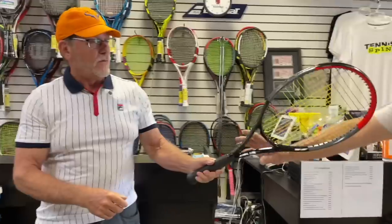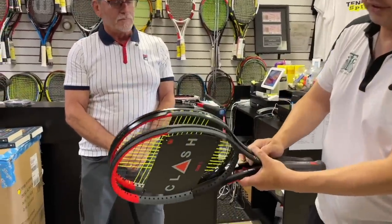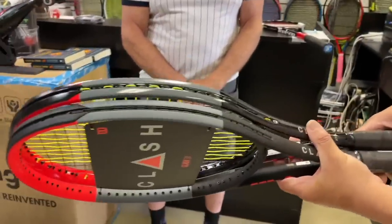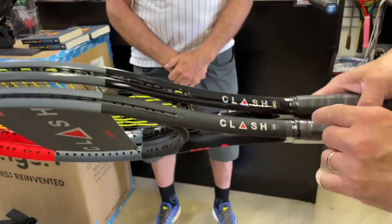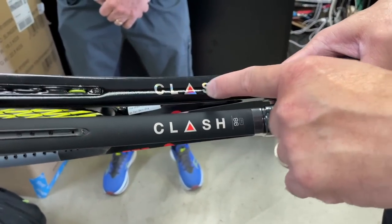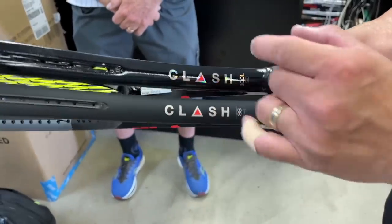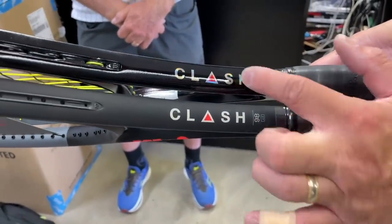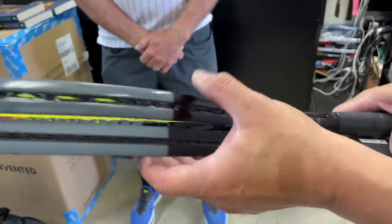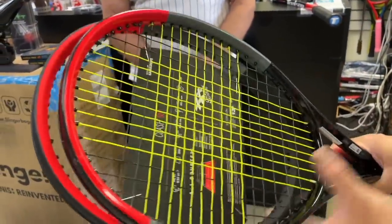Great. So let me just show the fans out there an extensive look at the color differences. When you put the clear coat on, you get that holographic image through that silver. And then this black, look at the difference in the black. That stands out so much more. That gray stands out more. And check out the orange.